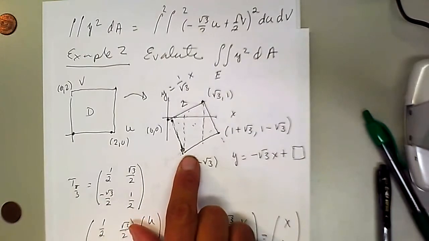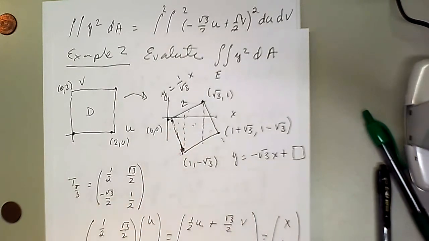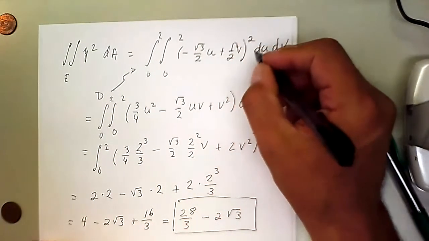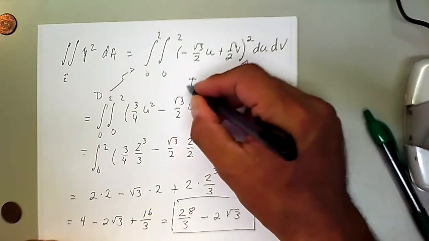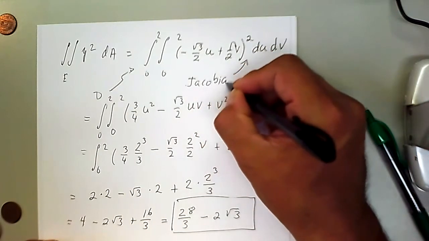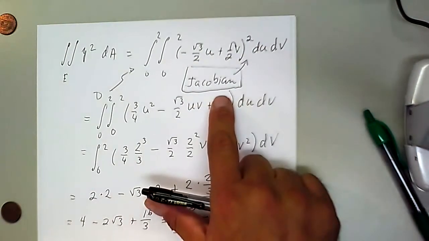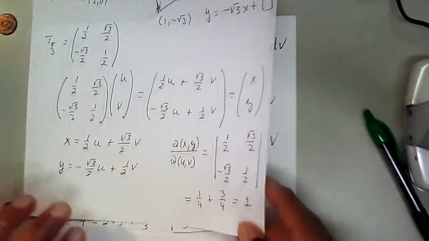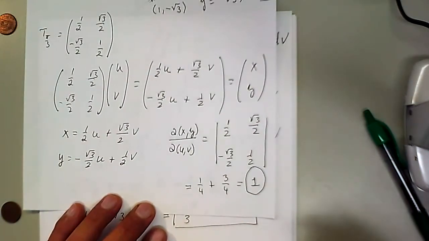Instead of this ugly transformation or this region, even though it's a nice square, we changed it into that. Oh, don't forget, at this point, I forgot to emphasize, we were supposed to multiply by the Jacobian. Very, very, don't forget the Jacobian. The reason it did not matter in this particular case is because our Jacobian is 1. But the Jacobian of polar coordinates is r. The Jacobian of spherical coordinates is rho squared times sine of phi.